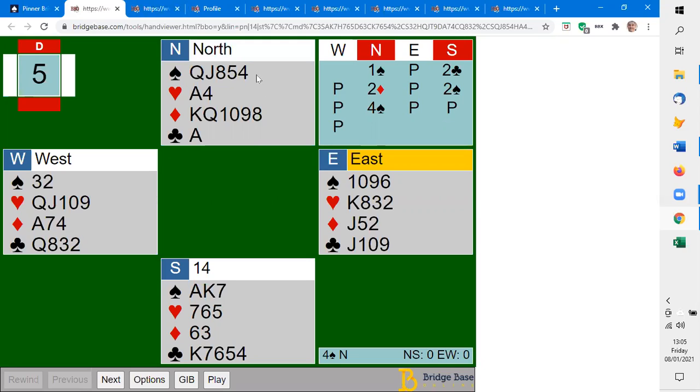1 spade, you open the higher ranking of 2 5-card suits, 2 clubs, 2 diamonds, and then I think South should actually probably bid 3 spades. South, you've got 10 points, and you've got a doubleton, so I think that puts it in the 10 to 12 category, and you should really bid 3 spades. But nonetheless, you end up in 4 spades here. And the main thing is to try to make as many tricks as possible.